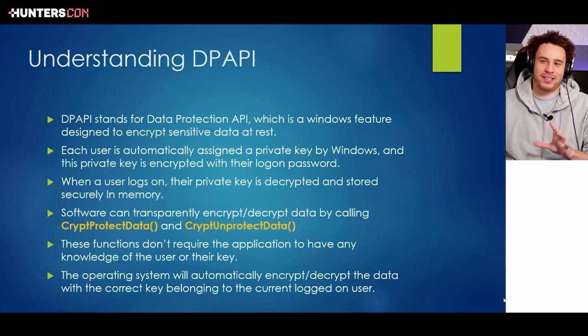Now, there is an interesting facet of how the Data Protection API works, which is that when the user logs onto the system, it automatically decrypts the key in the background with their logon credentials, and stores it in secured memory unencrypted. This means while we're actually logged onto the system, we don't need to enter any passwords or any keys. We can just call the function CryptProtectData or CryptUnprotectData to encrypt and decrypt data, and we don't need to enter anything. It's super transparent. You just bung the data into the function, call CryptProtectData to encrypt it or CryptUnprotectData to decrypt it.